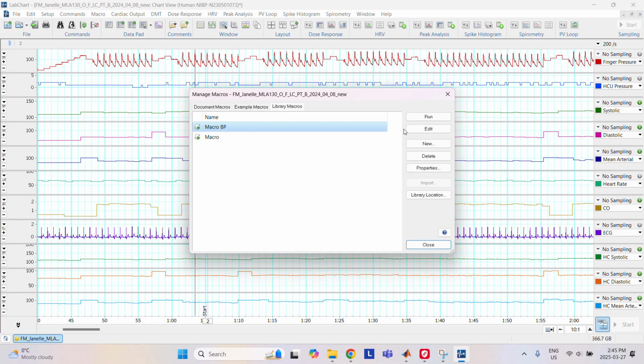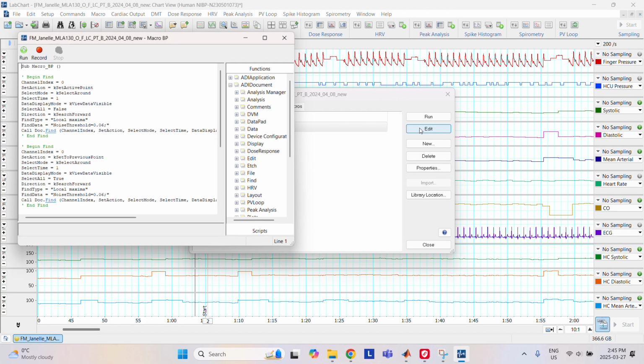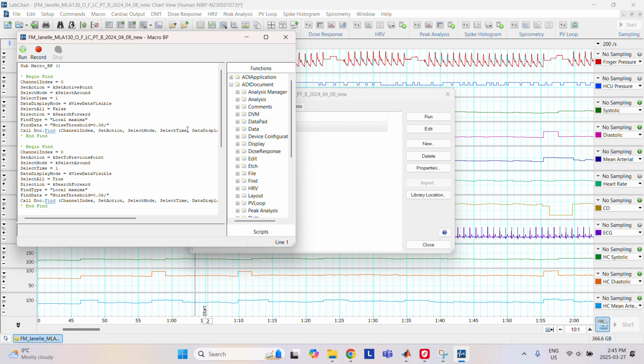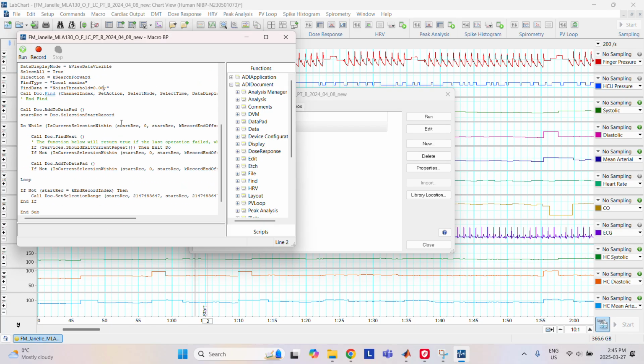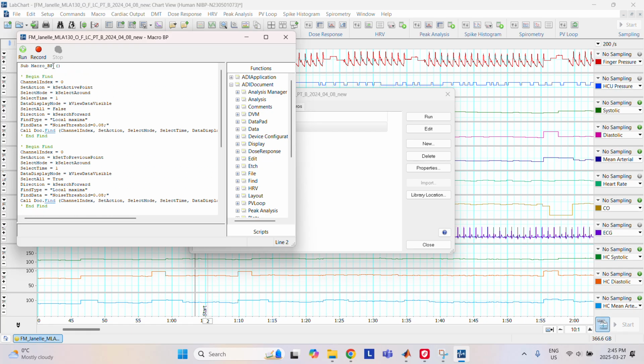And so what you want to do, because we have a threshold of 8%, you have to edit the macro. So you click on macro BP, click on edit, and right now it's set at 6. Usually it's set at 5, but it all depends on what the participant's threshold would be. It's very dependent on that. So for this one I have to change it to 8. You have to change it up here in 2 places, and then down here you also want to change it to 8. And it's the only place with the noise threshold. Okay? So those 2 places you want to change, and then you click run.